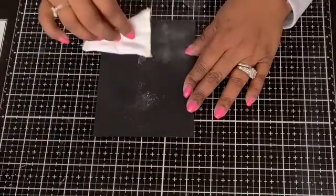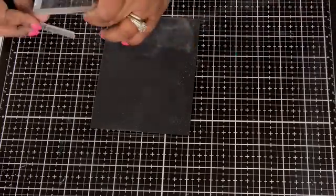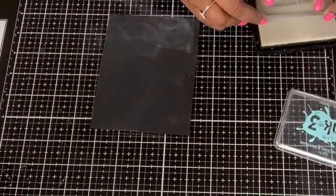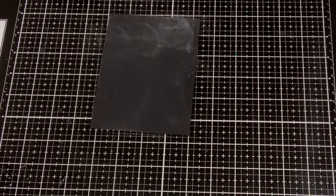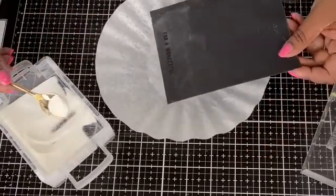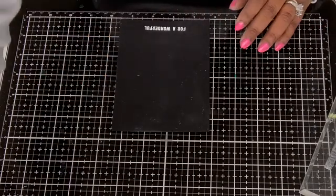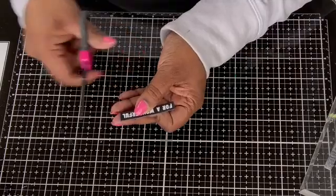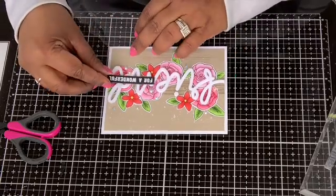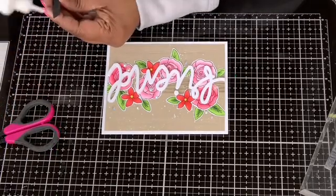And then it was time to add some additional sentiment to this card. The whole sentiment actually read, "For a wonderful friend." For the sentiment, I embossed it with a white embossing ink, and the embossing powder that I used was Brutus Monroe's Alabaster Fine Detail embossing powder, and I really like this embossing powder. After I was done embossing it, I die cut the sentiment, and I adhered that sentiment directly onto the friend die cut. And after I was done with that, I think that was it.